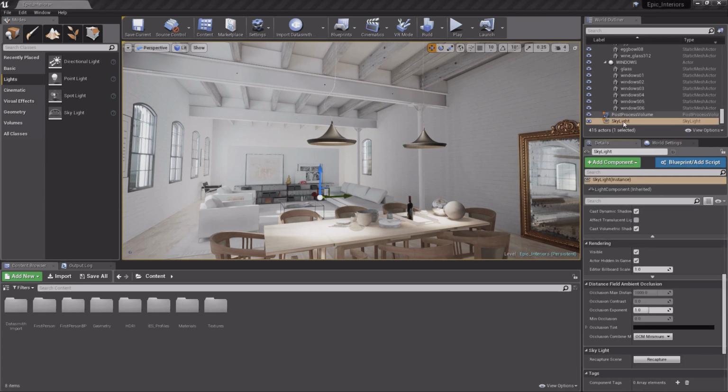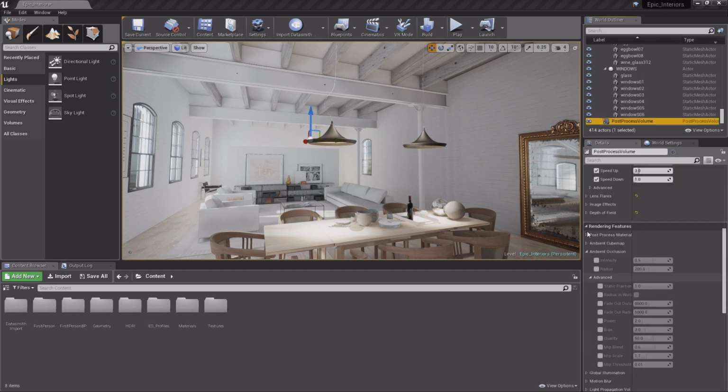We also saw with skylights that are set to movable or fully dynamic, you can use distance field ambient occlusion. And this creates a real-time, dynamic, soft effect of ambient occlusion in the entire scene. Under rendering features in our post-process volume, we have another dynamic, real-time ambient occlusion. And this is the effect that we'll be using in our scene here. But you can certainly layer the different ambient occlusion options. You can bake ambient occlusion into the scene using light mask, and then you can layer on top of that the screen space ambient occlusion to get a more layered effect.